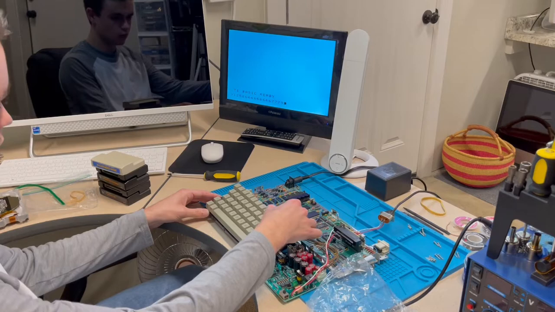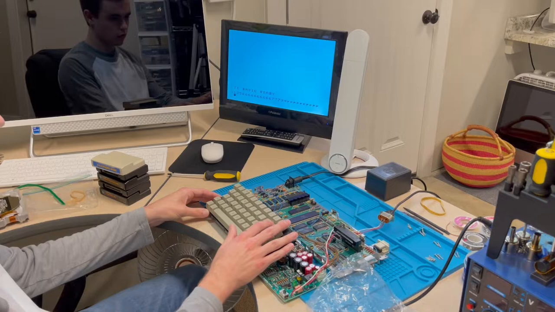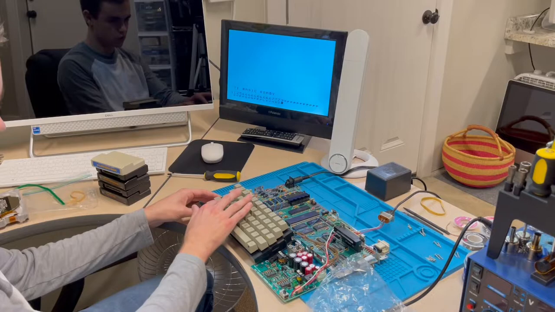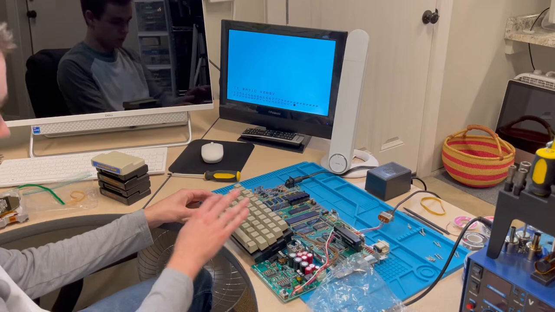I honestly expected that. This is pretty much how my other keyboard was working. So yeah, this one definitely needs a bit of work. Yeah, it's got some problems. I'll have to take this one apart and look at it. But it's a step farther than what we were with the other keyboard. So I'm gonna try the other keyboard.